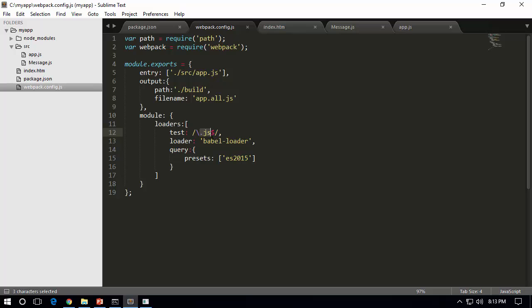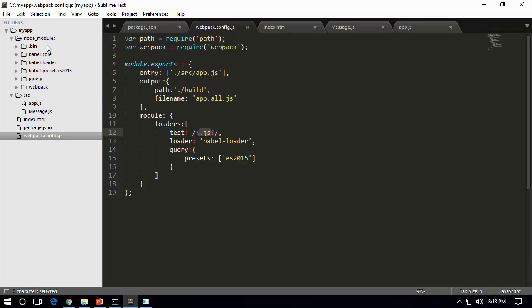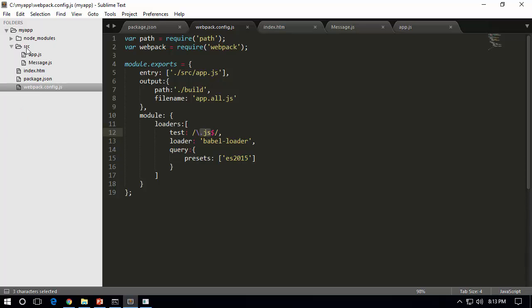But when we say .js files, it includes every JavaScript file, including everything inside the node modules and so on. So I would like to be more specific, saying that please go through only this folder called source. For that, I am going to say, please include only one path or one folder called source. This is the easiest way to write it. I'm using this path variable. You can see I'm using the same path variable here, and I'm going to say, please resolve source directory from the current directory. This is automatically provided as part of the Webpack framework itself. So I'm saying that please resolve src folder which is available right from the current module folder. So it knows how to figure out this source folder directly just by using this statement.